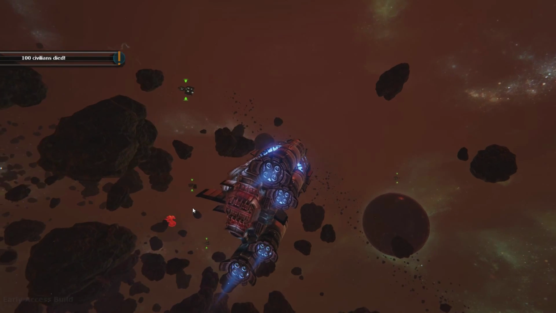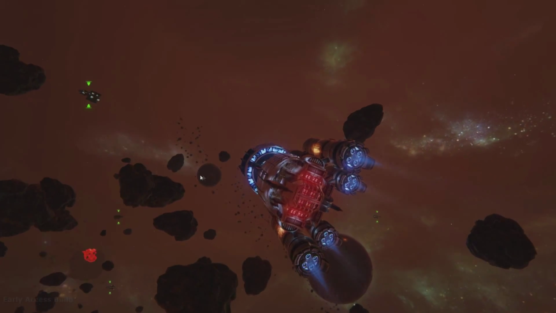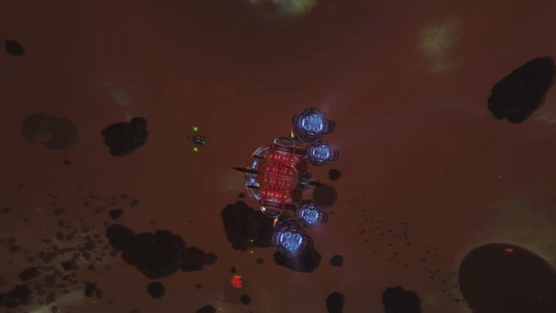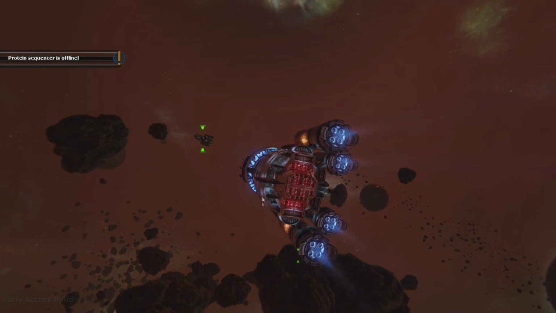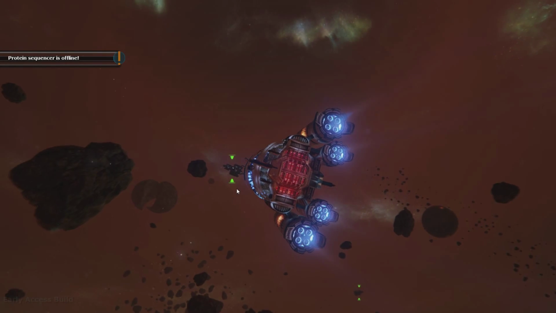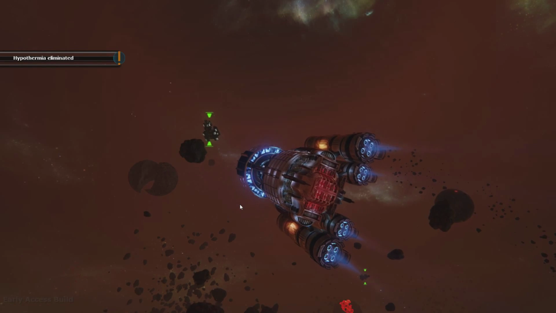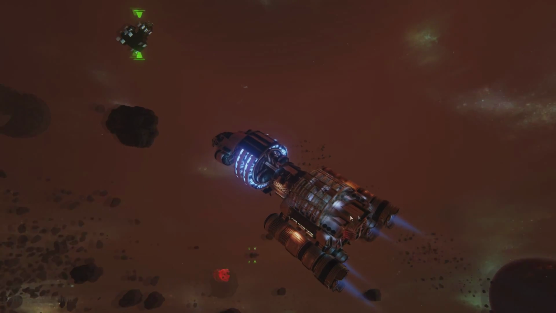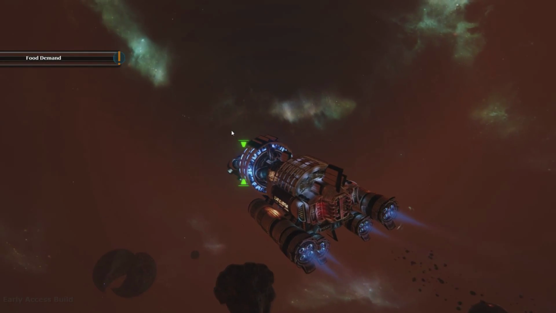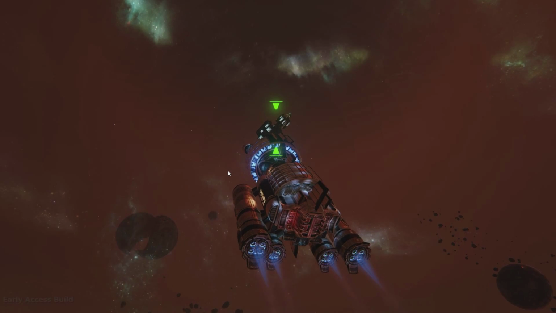Civilian casualties sustained. Oh gosh, why? Why did 100 civilians just die? Was it because of that little mission? Interesting. Protein sequencer shutting down. Medical issue resolved. Why is the protein sequencer shutting down? Alert. Yeah. Approaching vessel. Food demand's probably quite high right now.